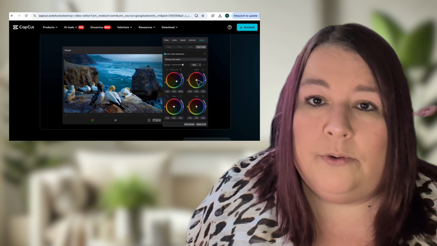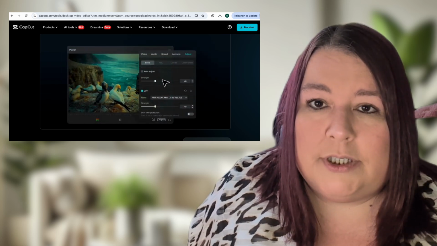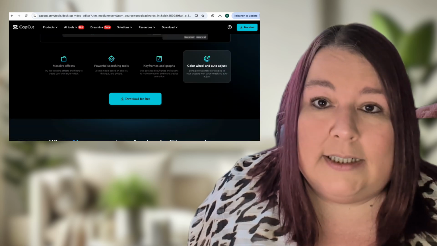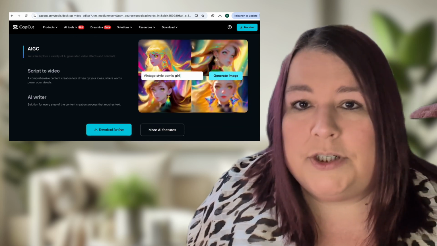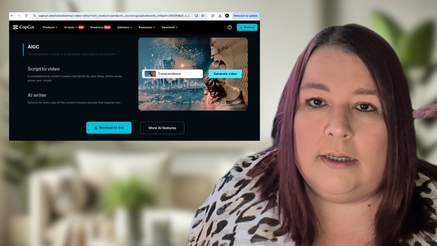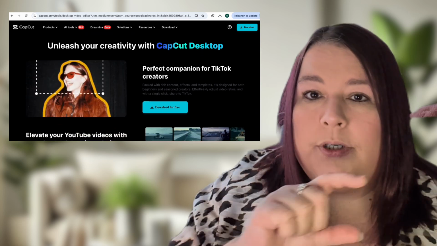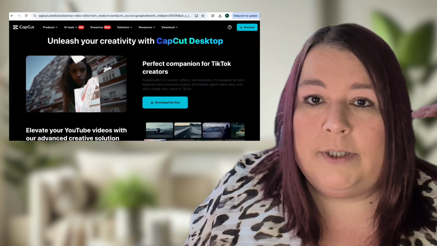You can get it for your phone, your tablet or your desktop. There's different versions of it which you can use. And you can save all your edited videos to the cloud as well. You can add text, you can add transitions, you can add effects, you can cut, paste, copy, everything. And it works on a timeline so that you can slot things in wherever you want when you're editing.